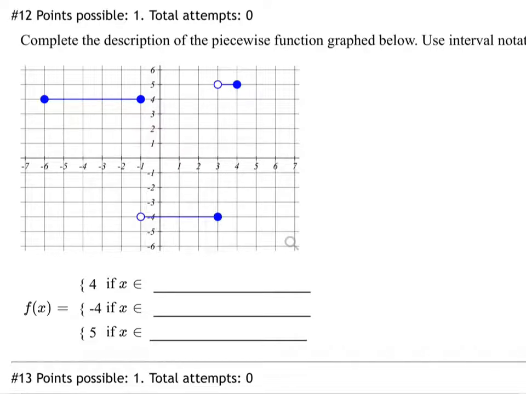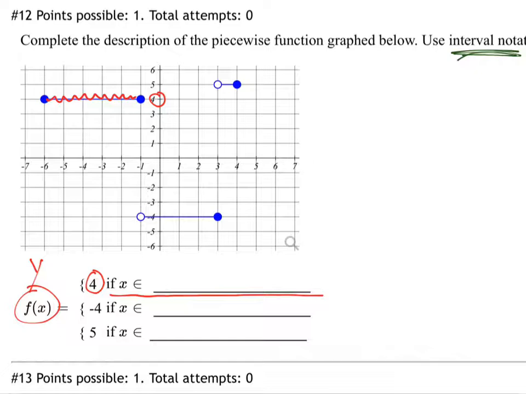Well, what they want here, they want us to use interval notation. It's kind of going off the screen there, but you can see it, interval notation here, here, and here. They're saying to us that f of x is the same as y. So whenever you see a function, just think y. The y height is 4 if x is in what interval? Well, when is the y height 4? Right here. These guys are all at a height of 4, aren't they? That interval is all at a height of 4.